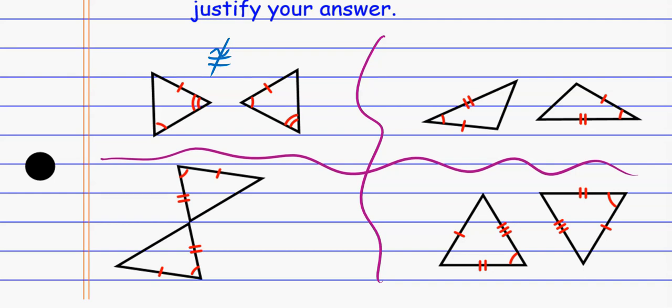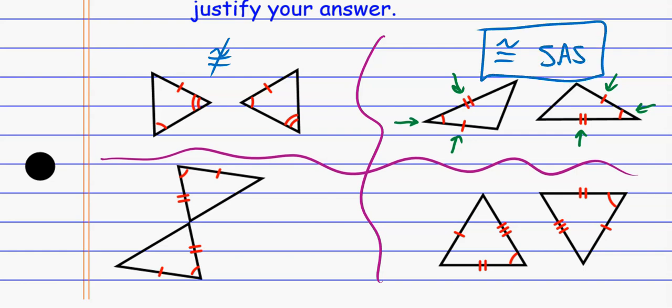If I look at this one, again, working your way around the triangle, see the 1 dash, then the angle, then the 2 dashes. Side, angle, side. So start with the 1 dash, then the angle, then the 2 dashes. And notice I can match that up the same way: 1 dash, angle, 2 dashes. It matches up in terms of the order, and that was side, angle, side. So I can say that these are congruent because of side, angle, side. Okay? Order becomes really important here.